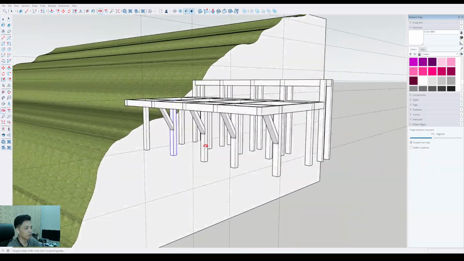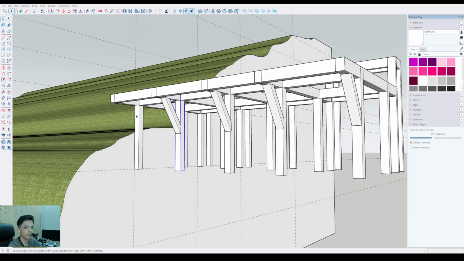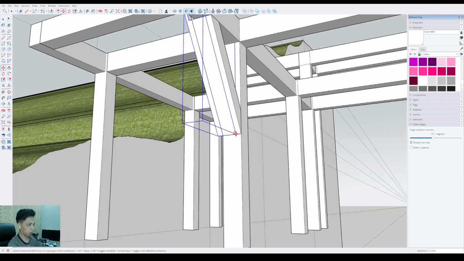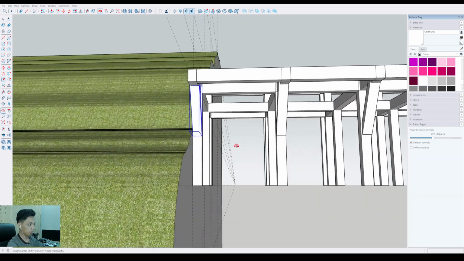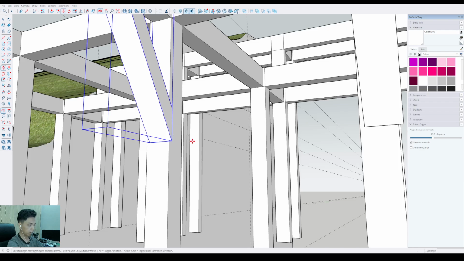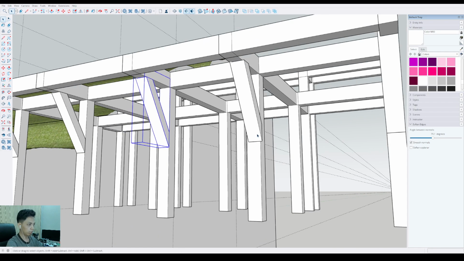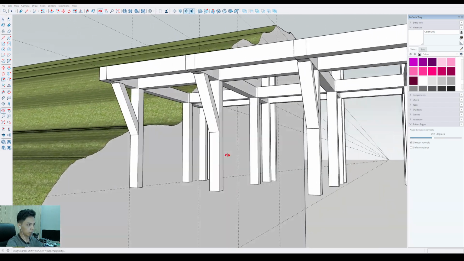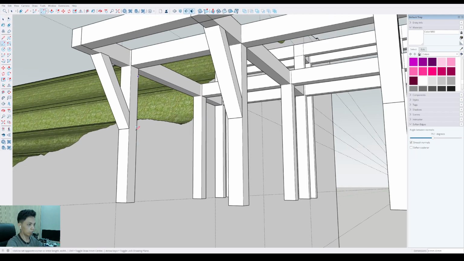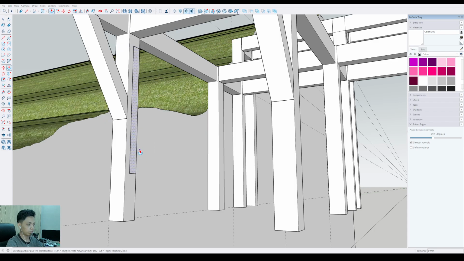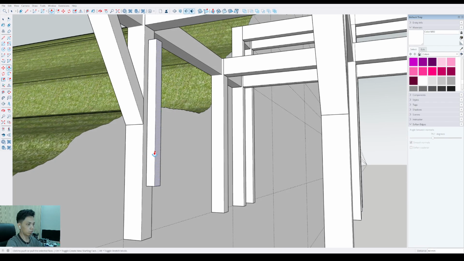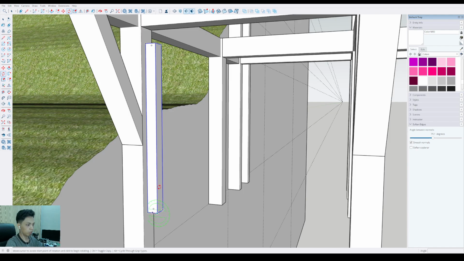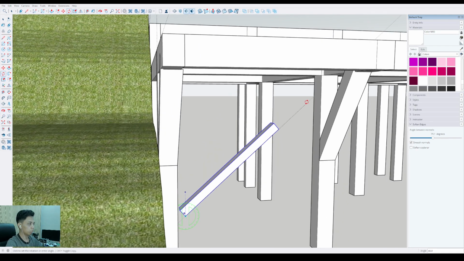Okay, and then you can also make the another bracing. You can also make the another bracing area for the structure, because in my opinion the bracing is the important thing to stabilize your structure, especially in this hillside, in this contoured side. So you can use the rectangle again right here. Then you can offset. Okay, you can push, and then you can triple click, right click, and make group, and then you can press Q, and then you can place to the appropriate position.